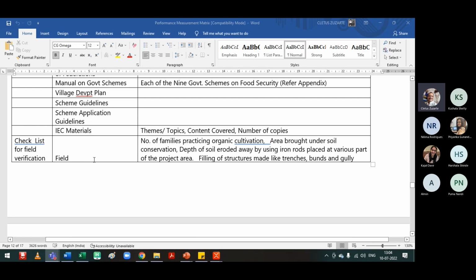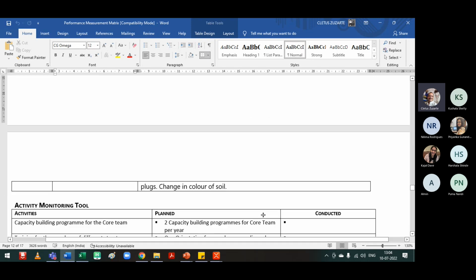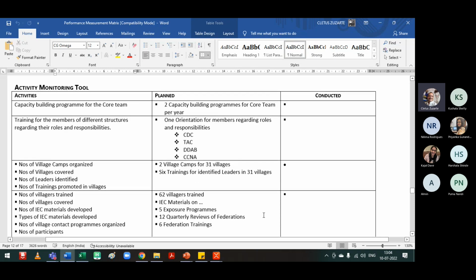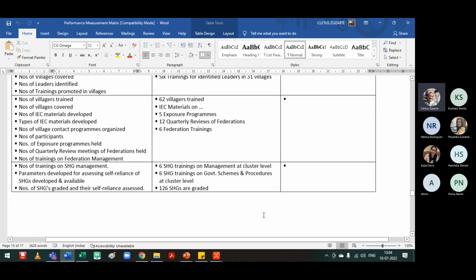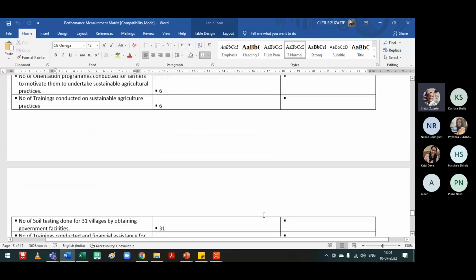Checklist for field verification is another monitoring exercise. Suppose your program coordinator is going to the field. When your program coordinator goes to the field, he has a proper checklist, or rather a proper direction, and doesn't just go for a visit like taking a walk in the garden. So what does this project coordinator actually do? He checks, and notes what his observations are. That can also be another thing. So these were some of the activity monitoring tools that we looked at. Okay, fine.